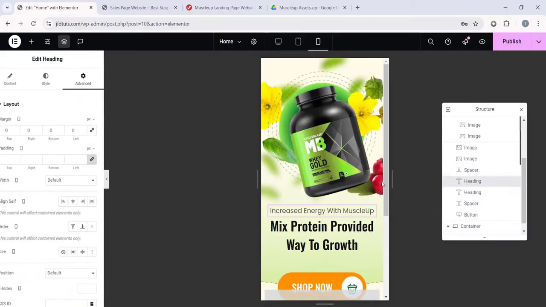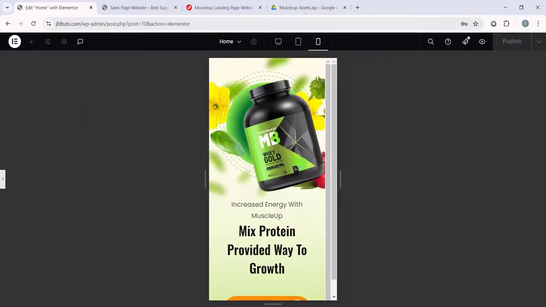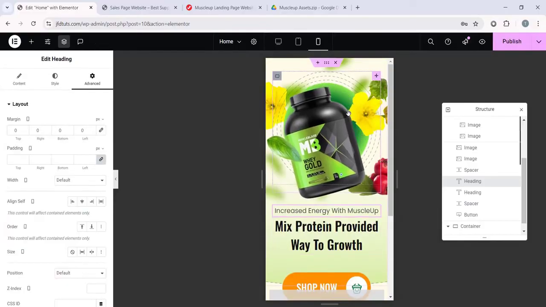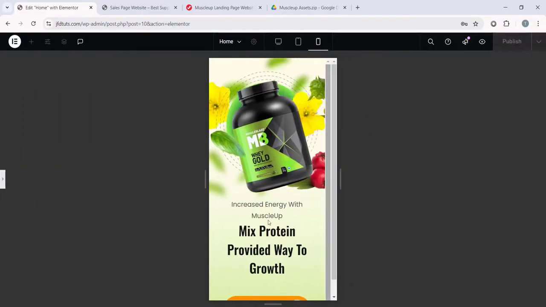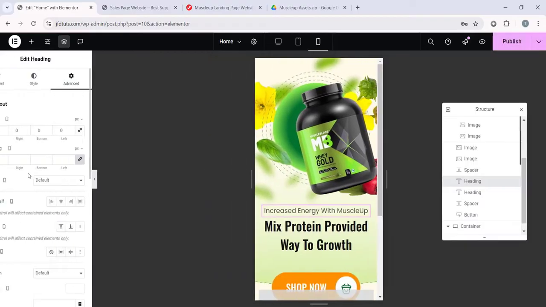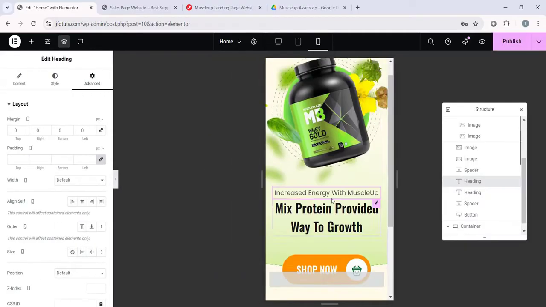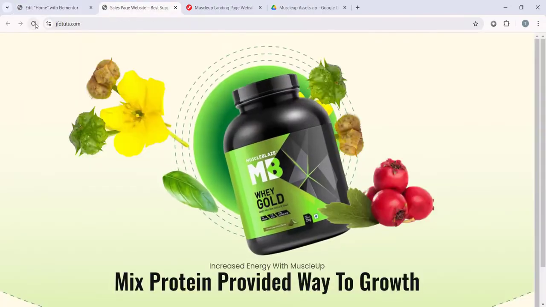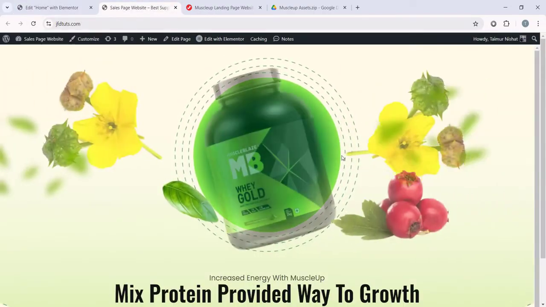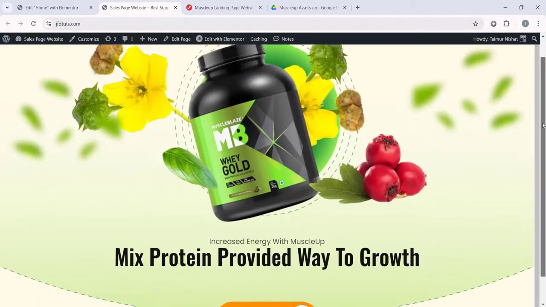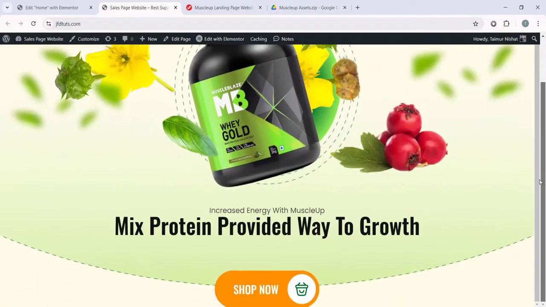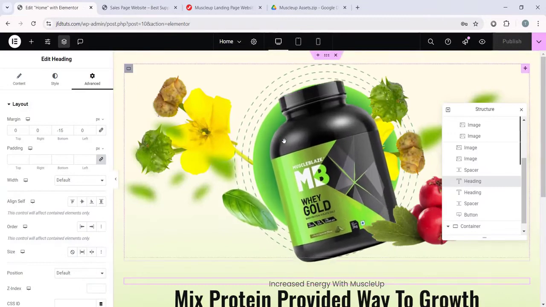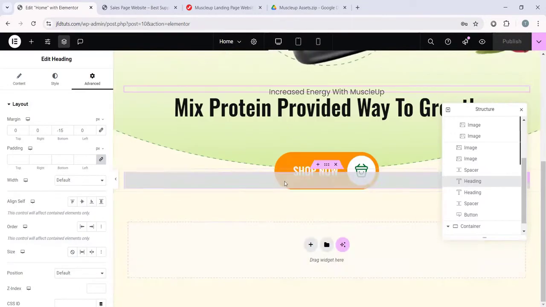But on this mode we can see an extra horizontal scroll bar is appearing because we have only one section right now. That's why it's being like this. When you create another section after this banner section, then it will have enough scrolling space, then it will be fixed automatically, okay? But you can see in the build mode it is looking perfect. Or we can publish this, and if we go to our front-end website, refresh, we can see an extra horizontal scroller is coming, but it will go on its own, okay? So let's go back to the desktop mode and move to our next section.